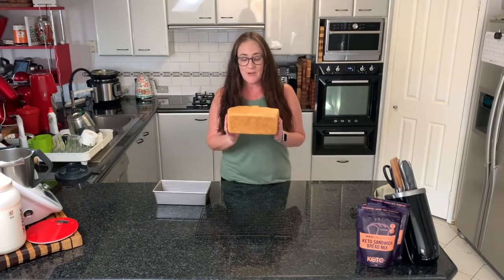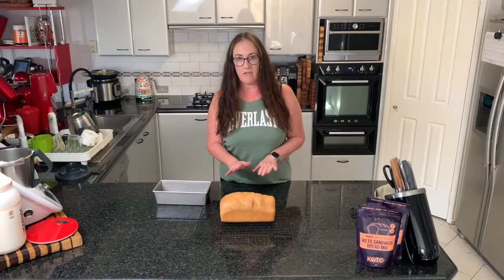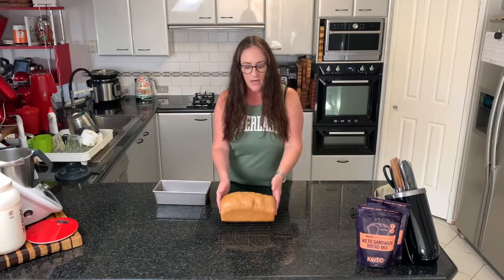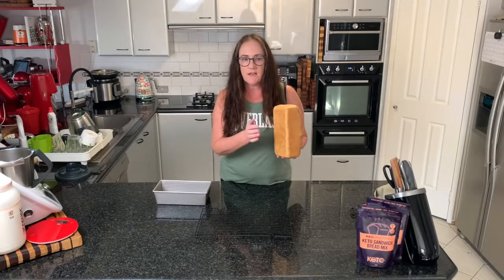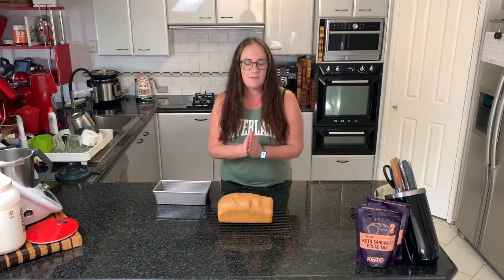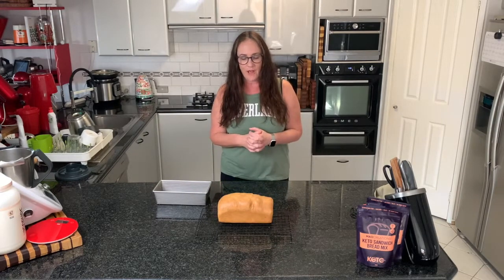Okay, so our flax meal bread is just fresh out of the oven now. It's still hot, just come out of the 25 centimeter USA pan. It has a lovely crust on it, sounds nice and hollow, feels really lovely, and smells just like bread. This one is one of my favourite breads, with the golden flax meal.